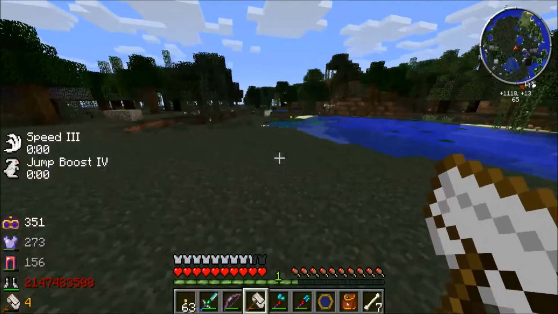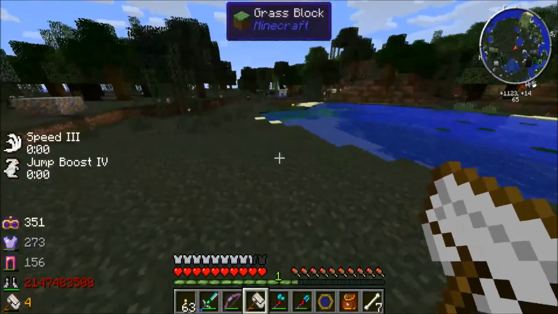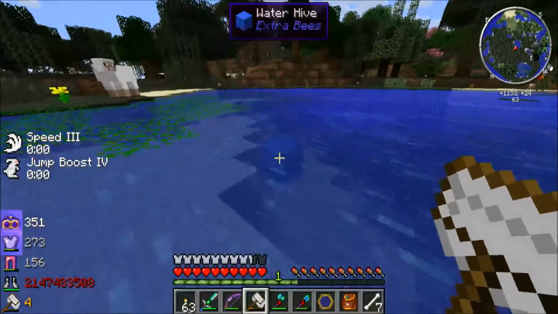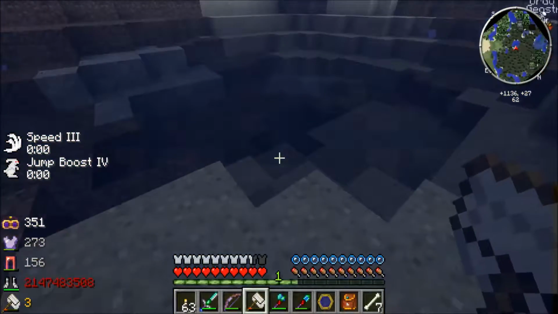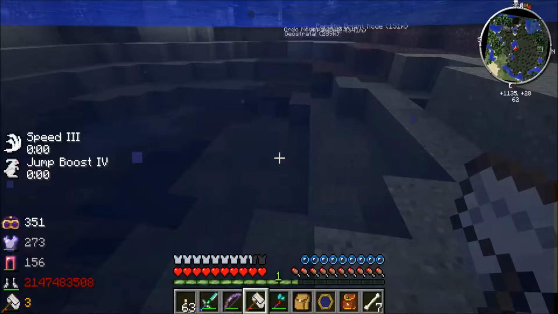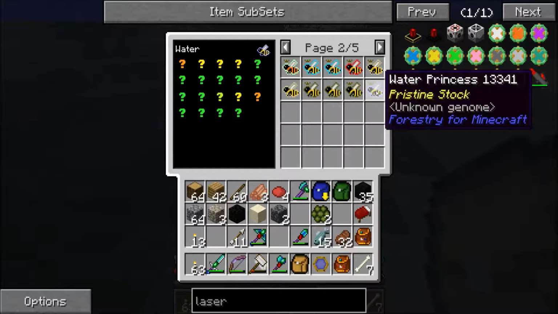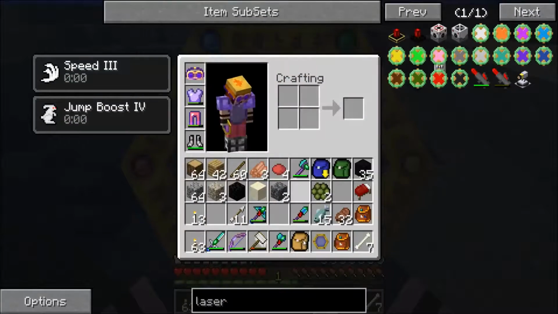Okay, I was just recording, not even 2 minutes ago, and saying how I needed water bees. Look at this. I saw this out of the corner of my eye. Check this out. Water hive. How awesome is that? I think we only got one out of that guy, which is a little unfortunate. But our first water bee. Yes, we just got the one, but that's okay. We have a water princess, which is excellent.